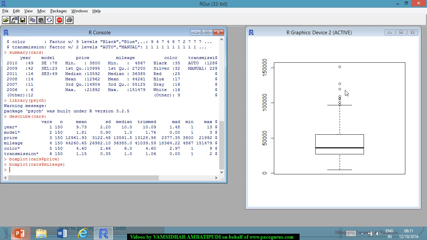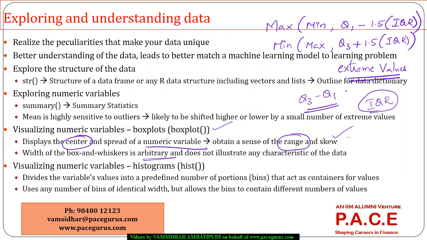So we need to have some kind of mechanism to handle those kinds of numbers, so that we can bring a much better picture regarding the modeling of the data. So that's one more important aspect that we need to look at.